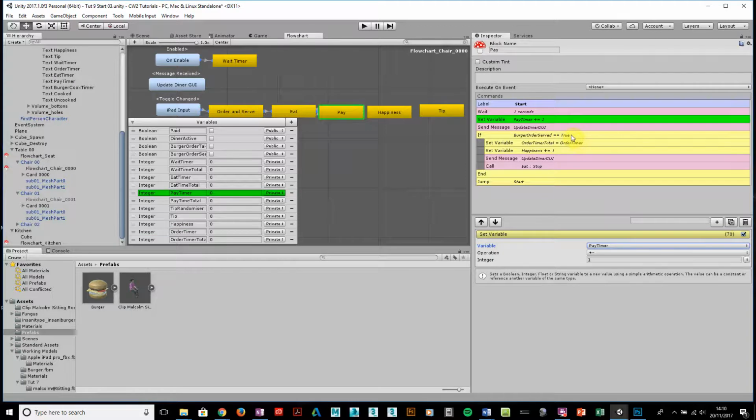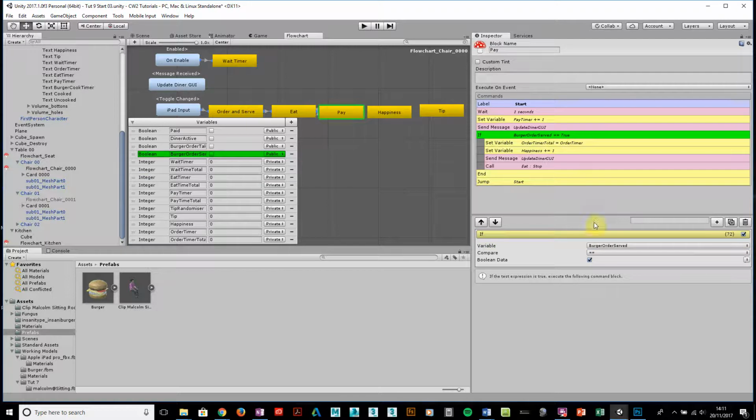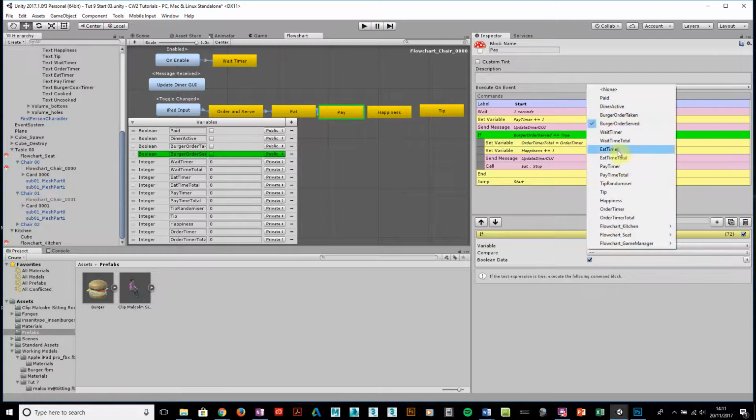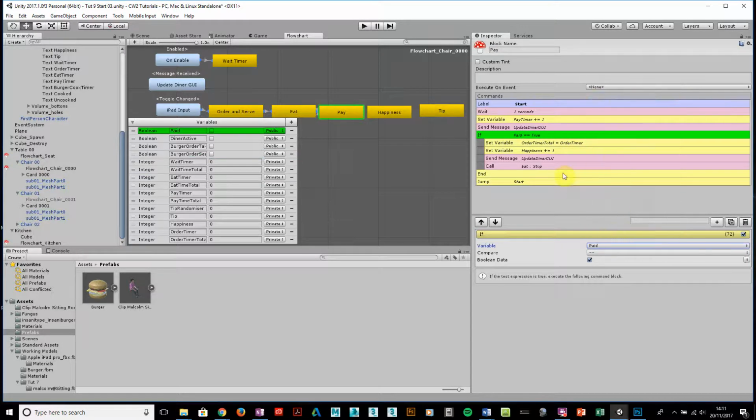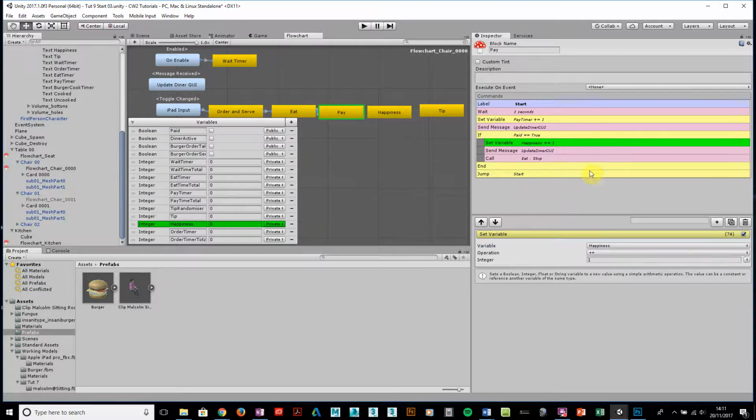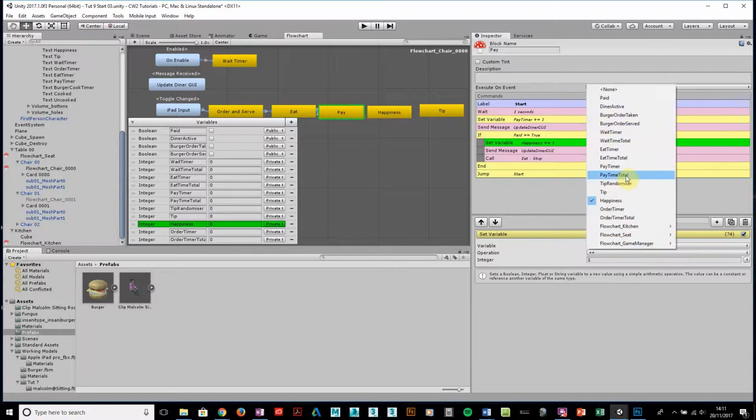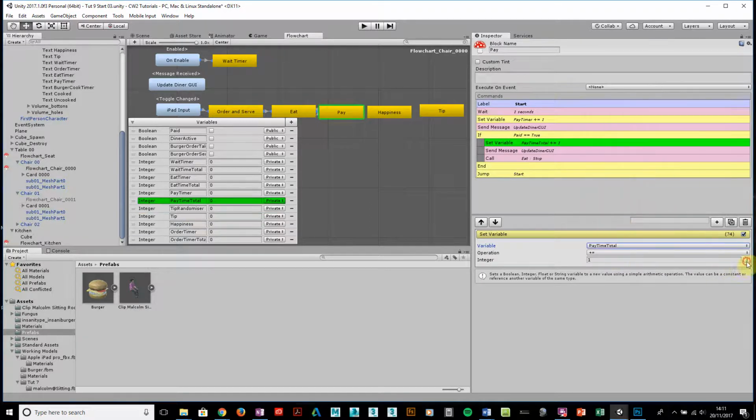But in this case, it helps, I think, a little bit to actually do a bit of a cut and paste: paid equals true. I'll delete that. Pay time total equals pay timer. So that just maxes out the pay time total value to the final value of the timer.